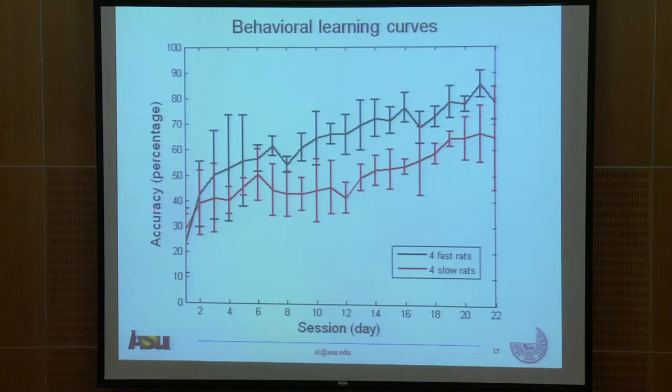So the rat learns to perform this task. Initially, they were all naive. They didn't know what they were supposed to do, didn't know what the light means, so they gradually learn, because if they do it right, they get a food reward. So they get incentive, they keep working until they get a very high percentage. So usually, they learn up to 85, sometimes 90, and keep it there for a few days. And we usually keep the rats working for as long as they can, but the physical condition changes. Sometimes the head cap came off, and for other reasons, we have to sacrifice the rats. So these are the typical learning curves.